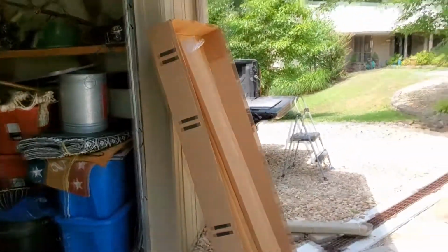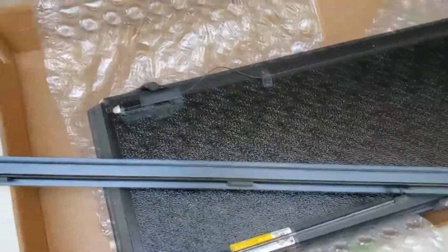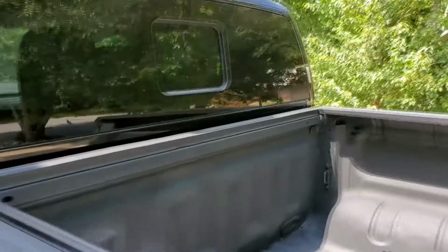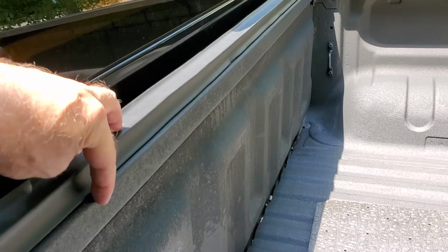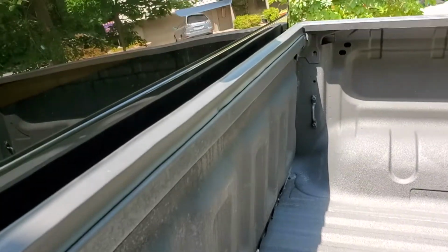All right. So this came by UPS, pretty good sized box, and that's the tri-fold part down there. That's one of the rails. I just put one of the rails on, and one of the first things you do is you put this weather seal on here. You're supposed to actually make it flush with the bulkhead here, but I'm not quite flush, but I think it'll be all right. Didn't catch that till after I put it down.